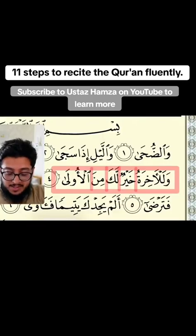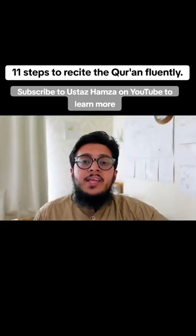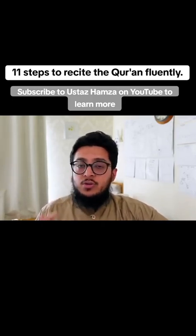An example, this letter here is Ra. If you're pronouncing Ra incorrectly, it doesn't matter how much you read Quran, you'll be reading any word that has the letter Ra in it wrong, so you'll be reading wrong.